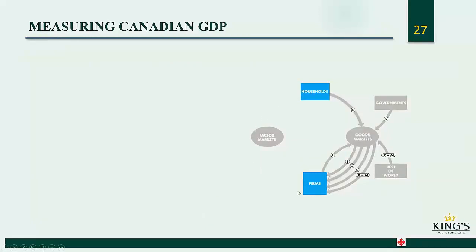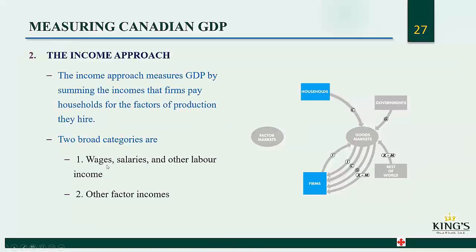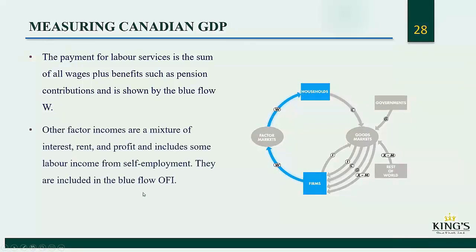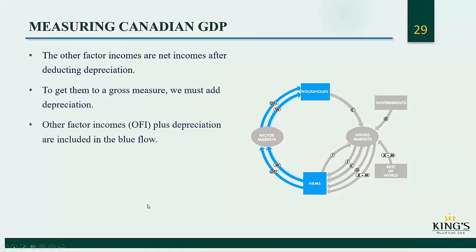So the income approach, where were factor incomes presented in the circular flow before? They're in the factor market, right? Households provide firms with labor and the other means of production. And in return, they get incomes from the firms. One of the main categories are wages, salaries, and other labor income, right? So this is people trading their labor for a wage, right? So firms give households through the factor market their wages, right? And then there's other factor income, the rent and that sort of thing. And we'll just call that other factor income. And then that also includes the profit to the owners of the business.